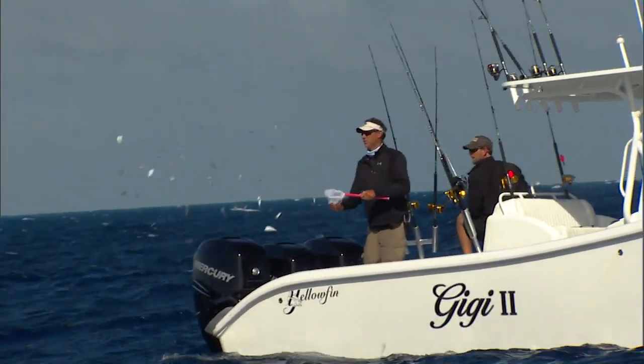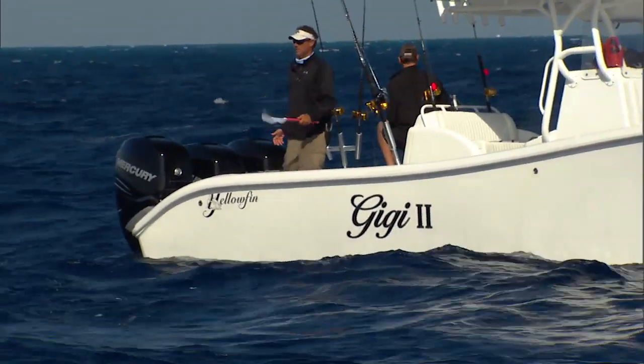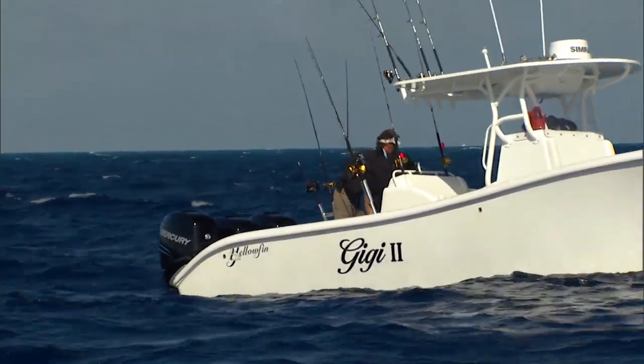We need to figure out, let's drift the whole 7 Mile Bridge instead of just this one spot. Yeah, do a little drift and cover more ground. And again, the current and wind couldn't have been a better scenario. The boat laid beautifully in a trough. So we had two kites, four baits downwind, and then you started messing with a bottom rod and one more on the surface. So now, instead of four rods, we've got six, and we could have had more. We were only limited by the amount of rod holders on the boat at that time.